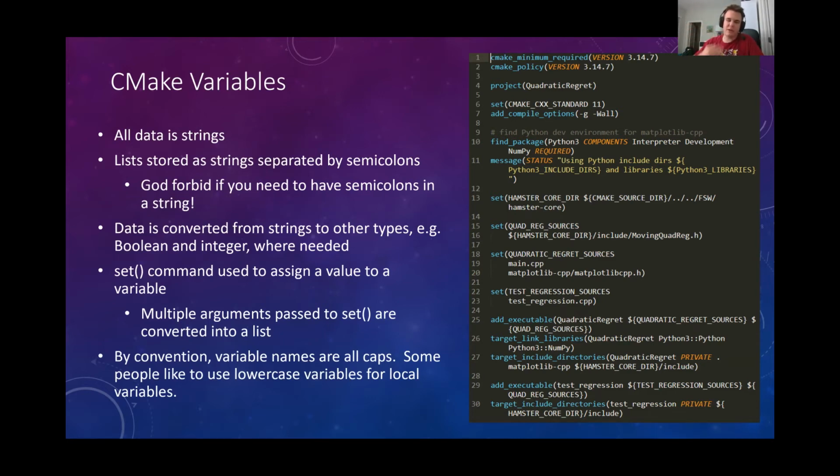Variables do have scoping, and it works basically how you would expect. Basically, each directory is its own scope, and also each function call is its own scope. It's actually kind of similar to C, except that logical blocks, like a for loop, don't have scope, but functions and directories do have variable scope, and it works how you'd expect.